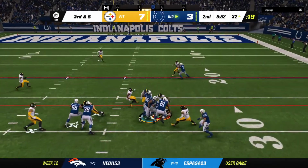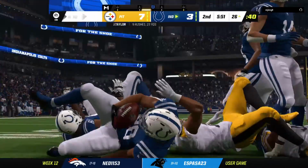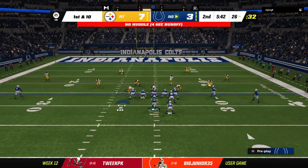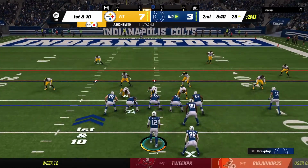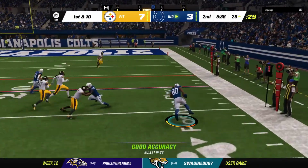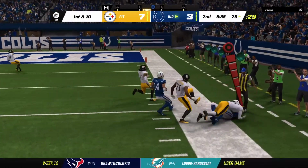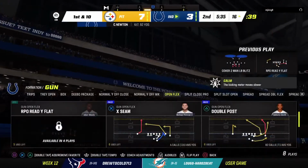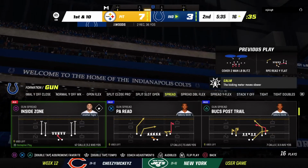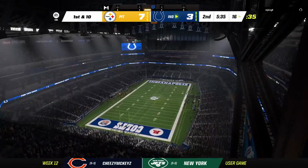On 3rd down, here's Taylor. And he'll be taken down, but he does have 1st down yardage. They had to settle for 3 last drive, hoping this second go-around ends in 6. In good position, 1st and 10. And they'll have it in the red zone before he crosses over out of bounds. They picked up 5 yards last time. Now they double it and get 10 here.